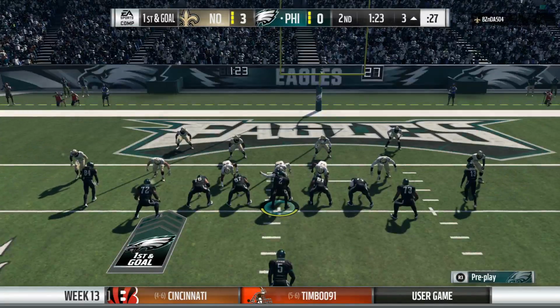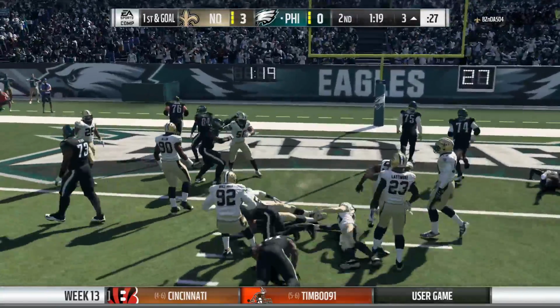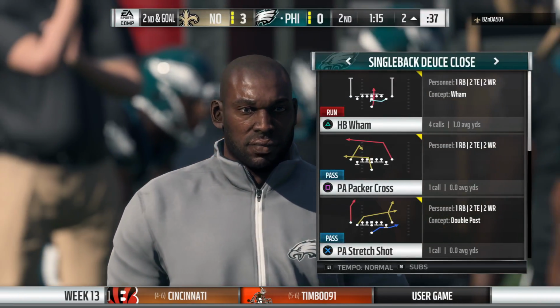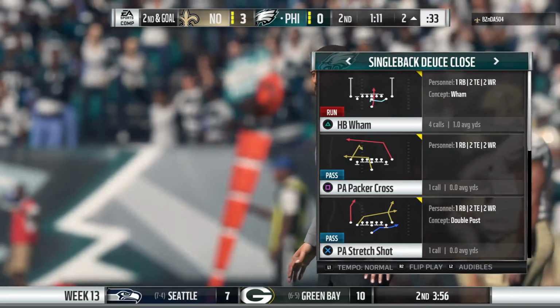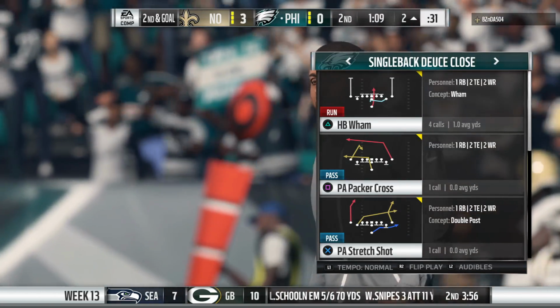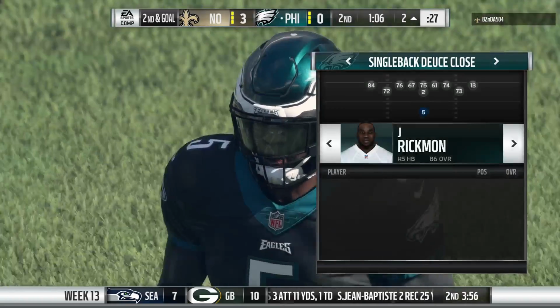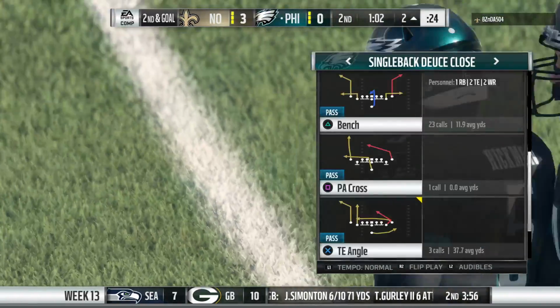Here we go. And he'll give it here to his running back. And he was able to shed the tackle, but the reserves come in for the stop. Only a yard on the pickup there. Second and goal. Looking at this now, you got a couple more cracks here this close. Sneak it? I don't think you even go into a huddle. Just line up, snap it, and fall in behind those guys into the end zone.